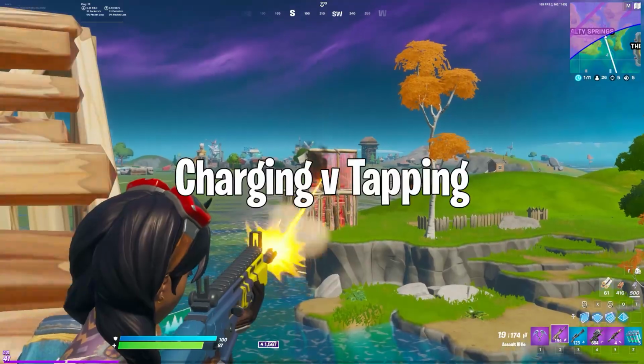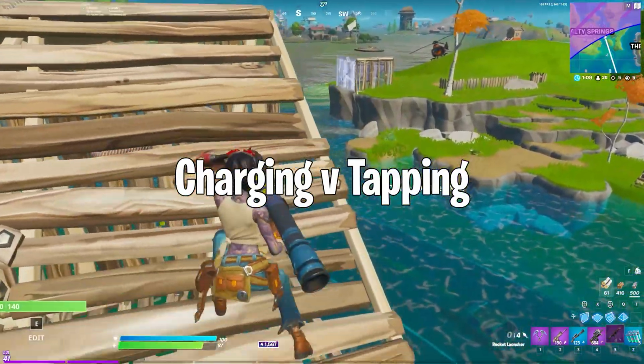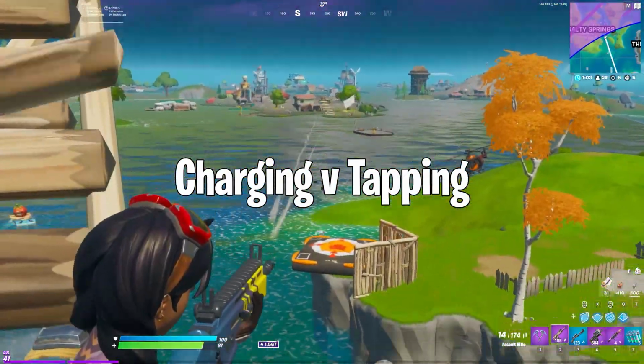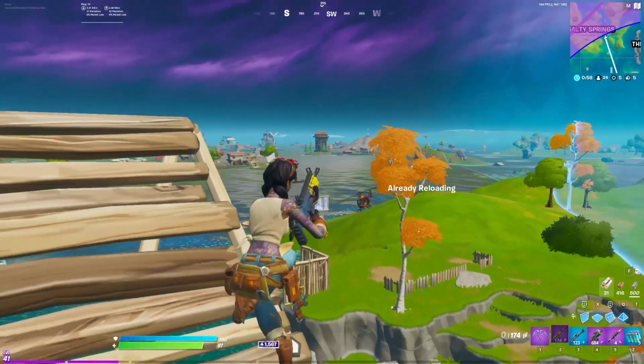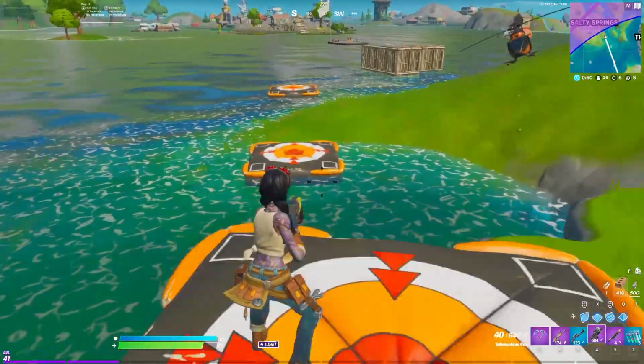Pretty obvious, but yeah. Seventh tip is going to be about charging versus tapping. Charging is when you fully charge it up so the shotgun can deal its maximum damage, and tapping is when you just click it once and shoot it as fast as you can. Now, charging you should be using when you're holding angles and on defense.